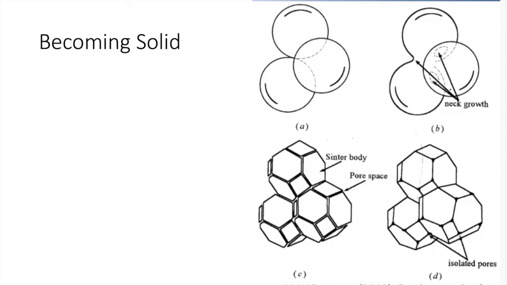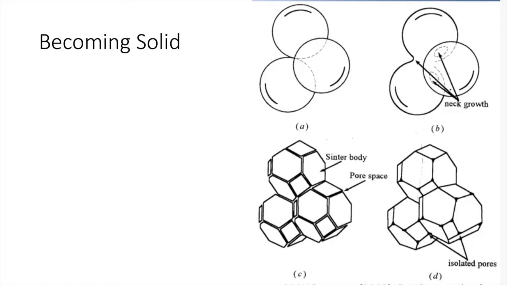Vitrified relates to the word vidrio in Spanish, which means glass. Once the particles are at their maximum density, they are very strong, and no longer porous or absorbent. If you heat them beyond that point, they're going to melt. It's kind of nice when something starts to melt just a little bit, especially porcelain, which gets a really beautiful glossy finish. But if you go beyond that melting point, it will become liquid glass.